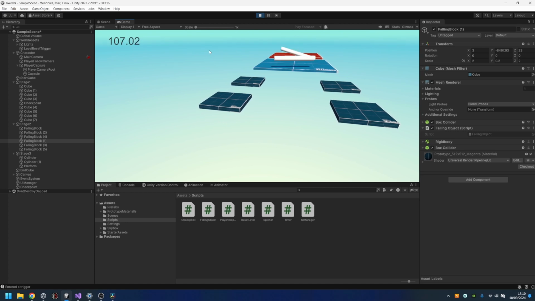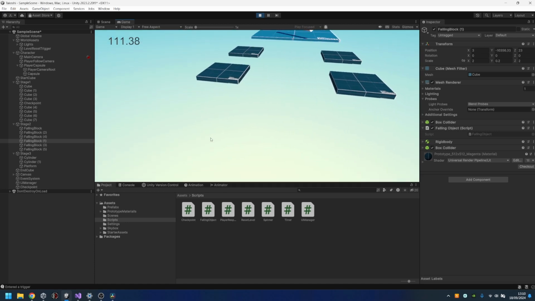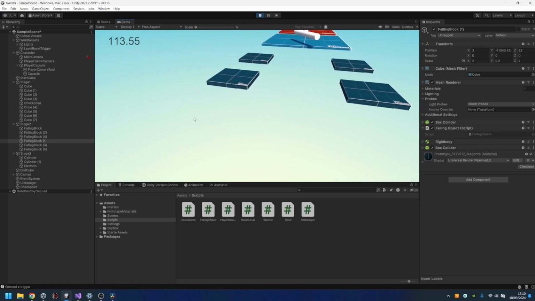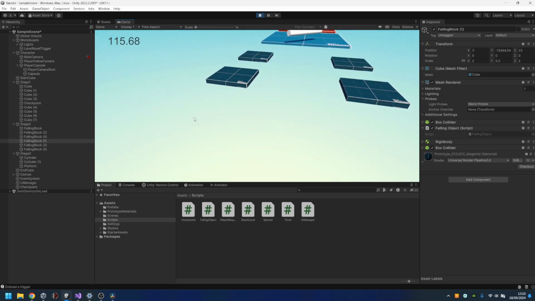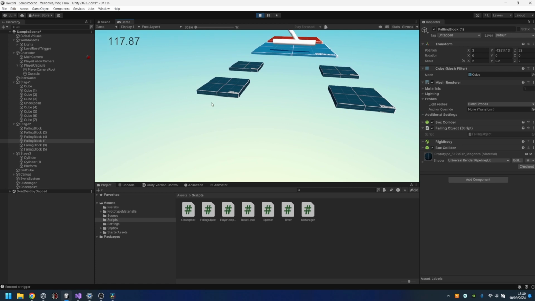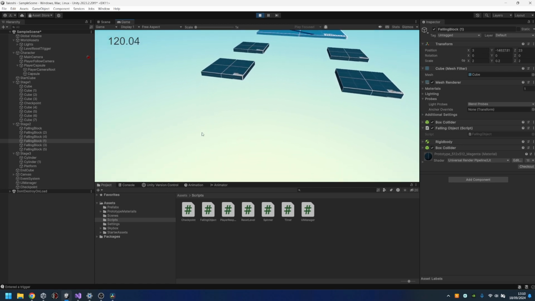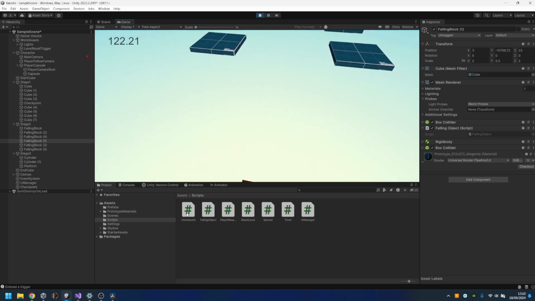So what you'll need to do, as part of an extension task for now, and then we'll fix it later on within the lessons, is figure out how you can get these platforms to either return back to their original position after a set amount of time, or another way you can do it is get the platforms to just return to their original position when you respawn.